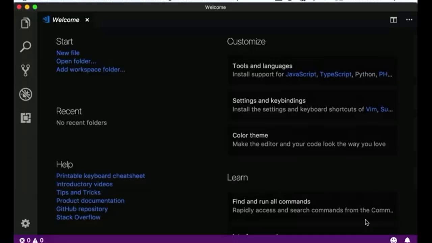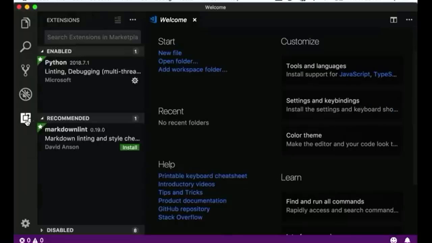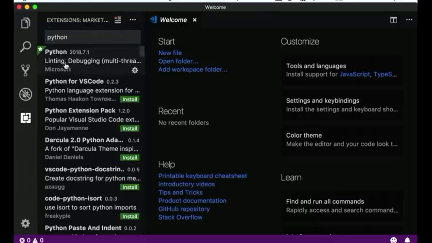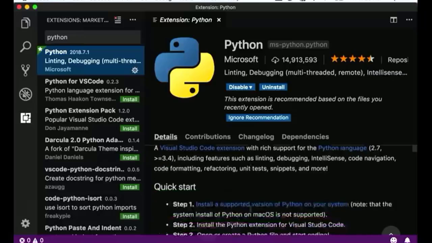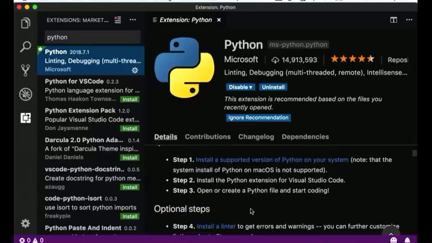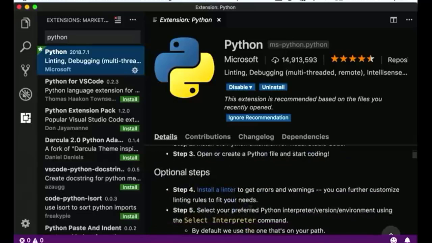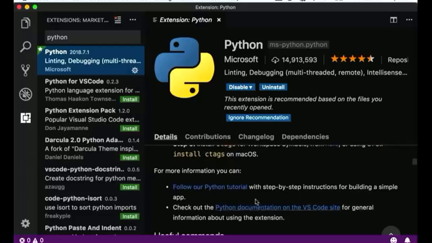If you don't like bright blue links, you can also go to the Extensions tab in Visual Studio Code, where you can search for Python, and you can go to the Python extension right there and install it. Another quick thing to call out about this page here is that we've got a really good quick start set of steps for getting started. And then at the bottom of that is a link to our Python tutorial. If you're not sure where to find it, it's right there built in.